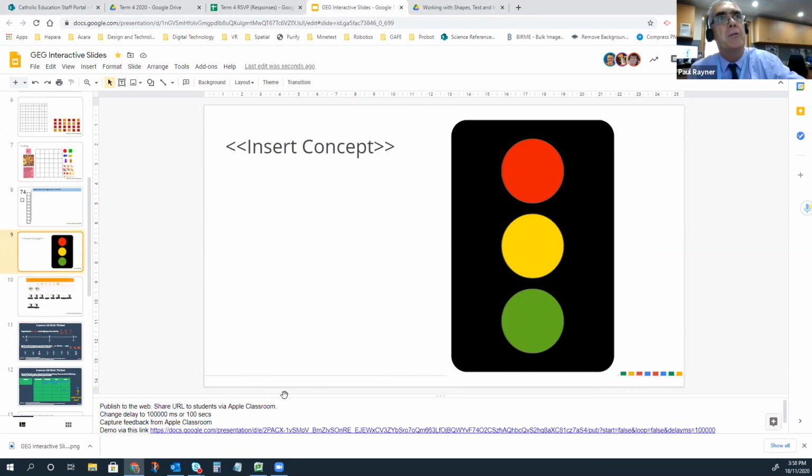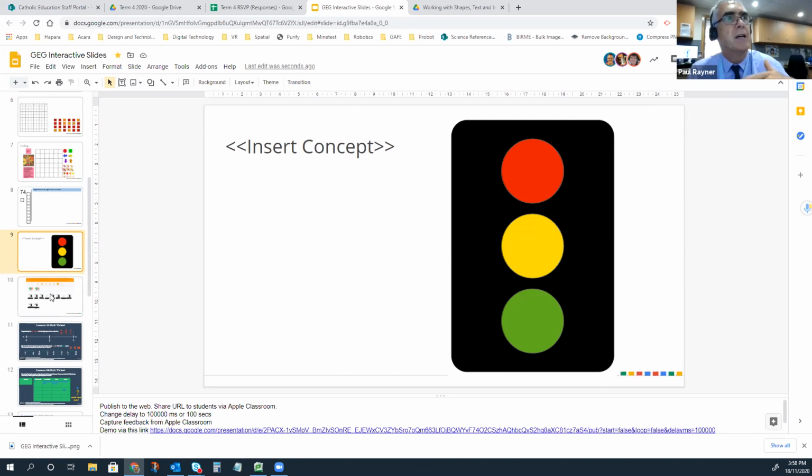So using this sort of thing from a slide deck, if you have a look in the speaker's notes, I publish that. I get teachers in an iPad classroom to share it with the kids using their Apple Classroom tool, and the kids can just click on red, green or yellow.